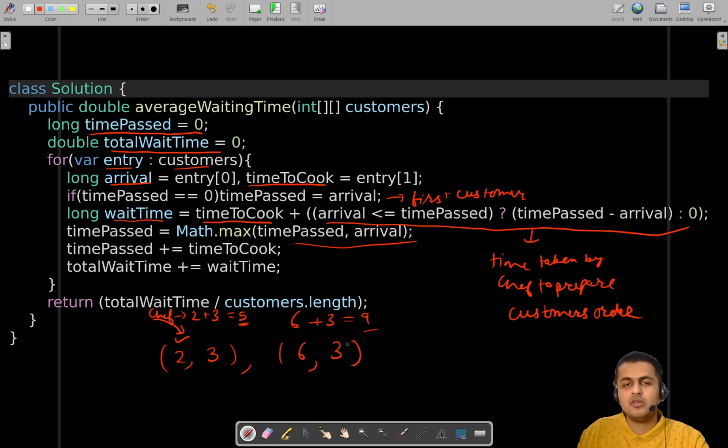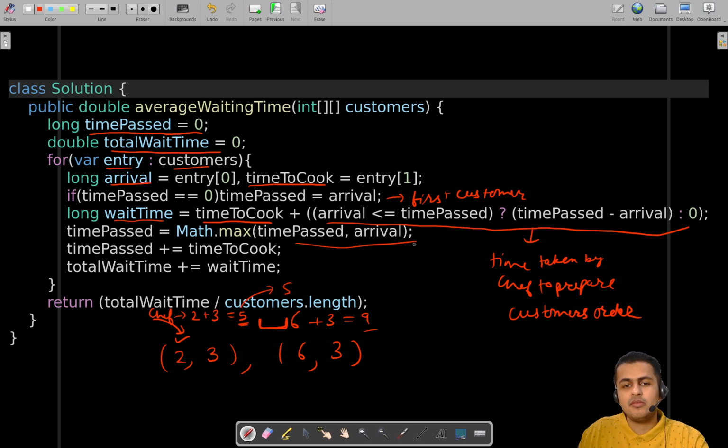Now the thing to be noted here is, although the first order was finished at time 5, there is an idle time between these two, from 5 to 6. After the chef has finished preparing the order for the first customer, he will remain idle here. So he will not start at 5 only.